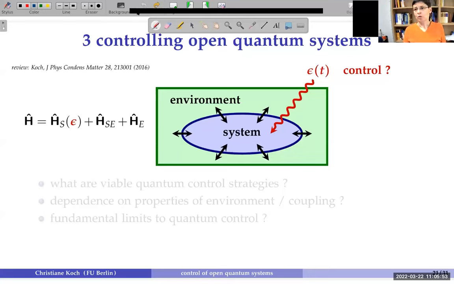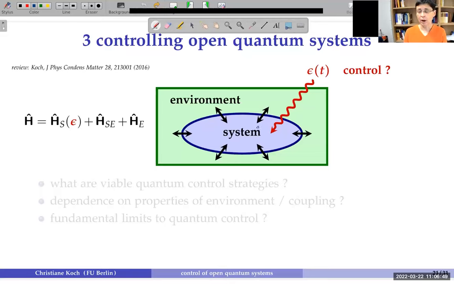Okay, so controlling open quantum systems is the final chapter, and I'll move a little bit faster. Open quantum systems, we can describe them in a Hamiltonian fashion if we really wanted to, at least formally, meaning that we have a system, which is given by this H_S. We have an environment, and the two of them interact. I think, but that's a bit a matter of taste, that we should call system what we can control. So by definition, degrees of freedom which I control, I would put into the system, and everything else is the environment. Because our control is limited, obviously there will be certain things which we cannot control, but which exactly is rigorously still an open question.